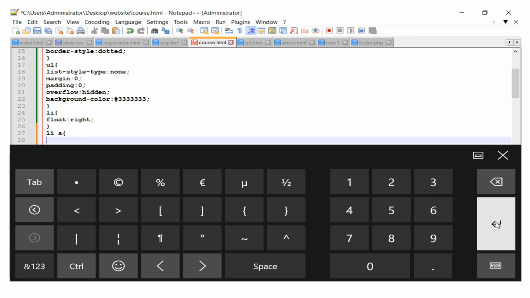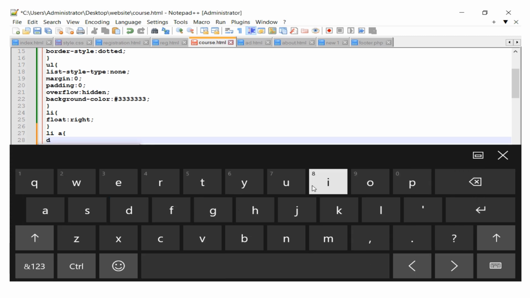Let us apply some styles here. We see if it is going, and then we can say here, for example, display.